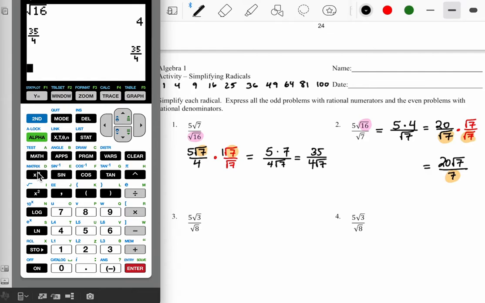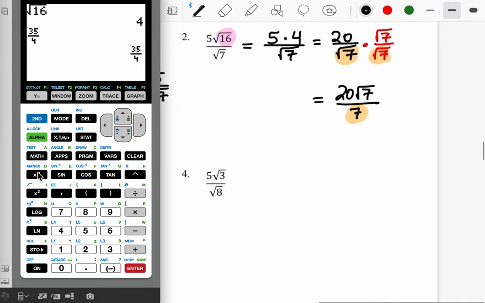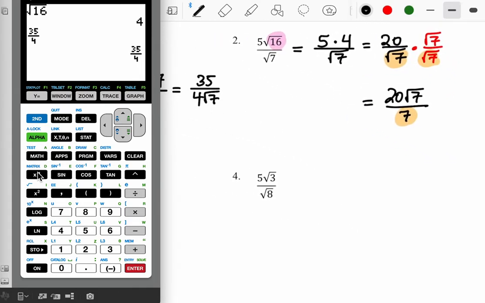So it's a question of, do you want to simplify now or do you want to simplify later? Most people, I'll be honest, most people forget to simplify in the first step and end up having to simplify later on. That's why I'm going over this. You want to get yourself in the habit of looking at the quality of your fraction and saying, can I simplify it immediately? Like that radical 16, I looked at it and said, that's a perfect square. That could become a 4. Let's do that right away.